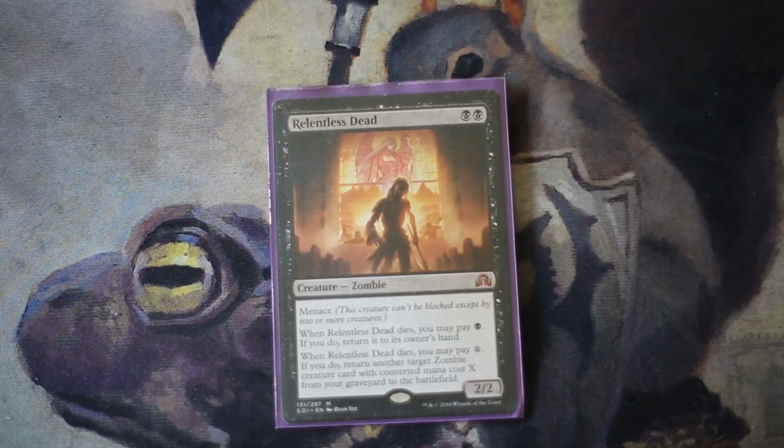Relentless Dead, another new-ish, but awesome zombie. It's a 2/2 for 2 black with Menace, so it can't be blocked except by 2 or more creatures. When it dies, you can pay an additional black mana to return it back to your hand. And then also when it dies, you can pay X generic mana, and if you do, you can return a target zombie creature from your graveyard with the converted mana cost of X. You return it from your graveyard to the battlefield. So this guy comes out, you sack him to Grimgrin, you reanimate one of the best zombies in that game that your opponents have dealt with already, and you just keep going to town.